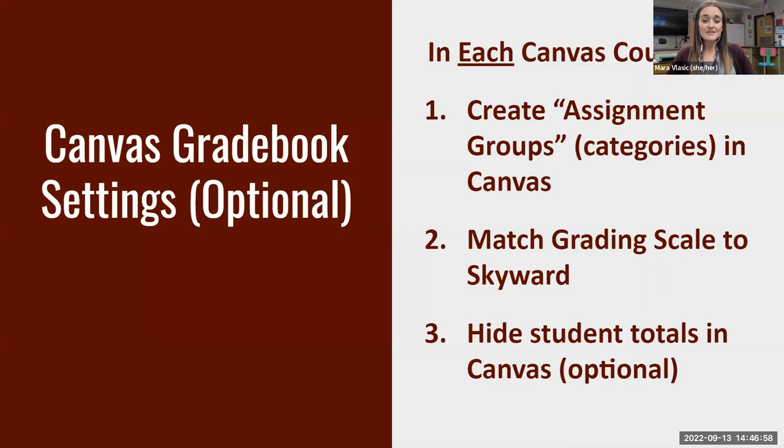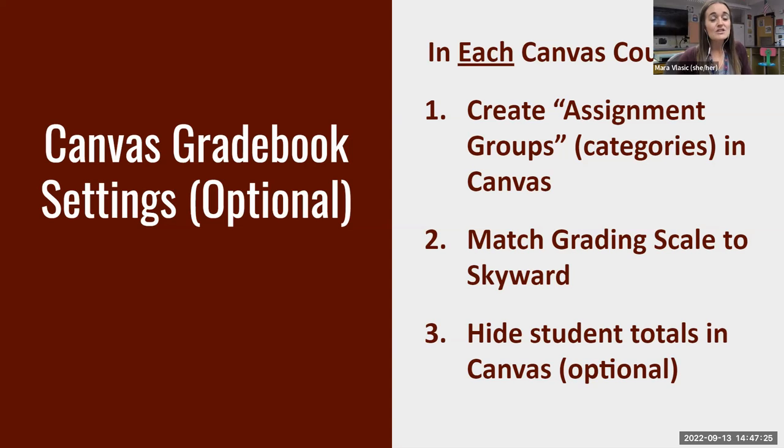Okay, we're going to move into Canvas. So Canvas is optional for teachers to use, but it will allow you to create your assignments in Canvas, grade all of your assignments in Canvas, and push all those grades to Skyward. So once you've done those 3 steps in Skyward in each of your gradebooks, really Skyward is just something you look at to make sure grades are showing up, but everything else is done through the Canvas gradebook.